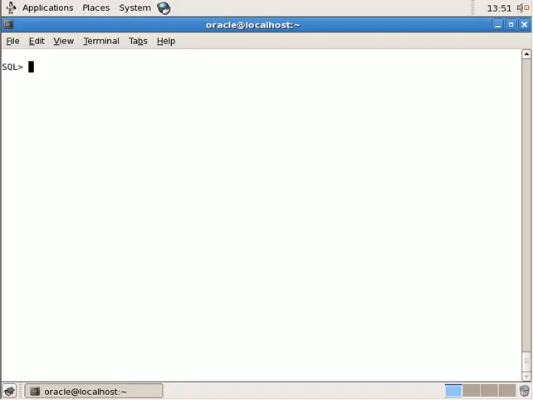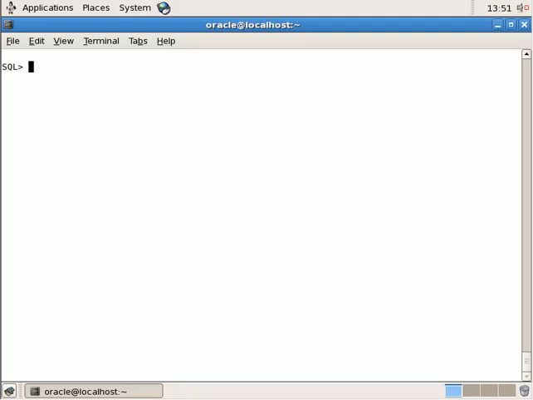Next, Flashback Database is coming. Using Flashback Database, you can revert the whole database to a past point in time in a very short time frame using flashback logs. For this, you need to enable the flashback option of the database. After enabling it, the background process called Recovery Writer starts and copies changed blocks from the database buffer cache to the flashback buffer and writes the changes to the flashback logs. Let's show how it works.